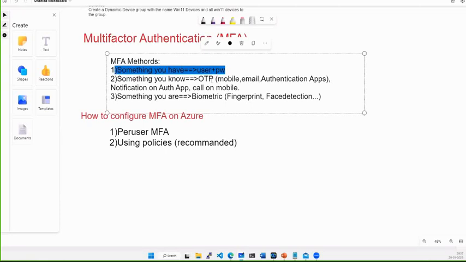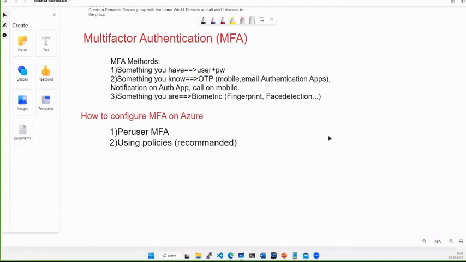In the second method, if you don't have a premium license, only authenticator app notification is supported. If you want to use OTP based authentication and other stuff, you need a P2 license. I'm repeating again.